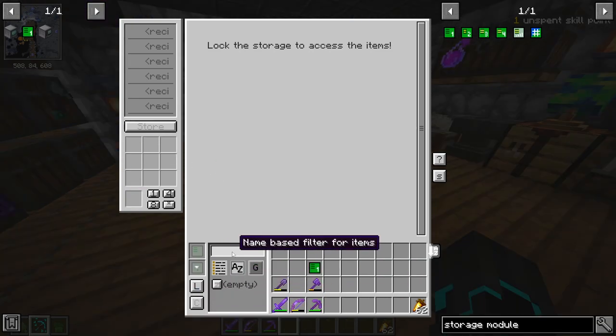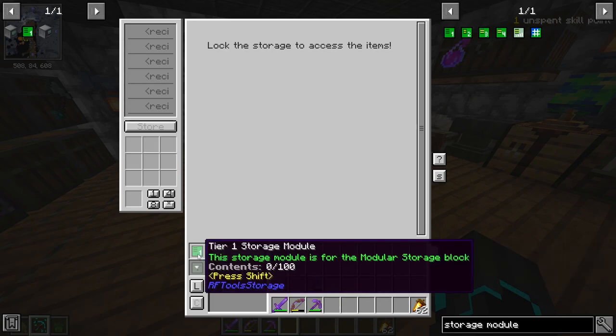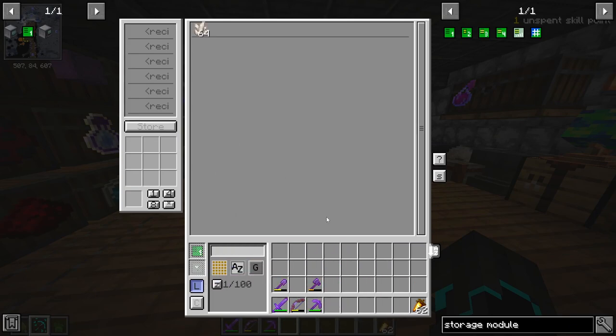And I guess place the module in the storage module slot. Okay, I didn't even realize this thing down here. So we need to input this tier 1 storage module right here. Okay, and then I lock it. So now it can't be taken out and we can put stuff into it.